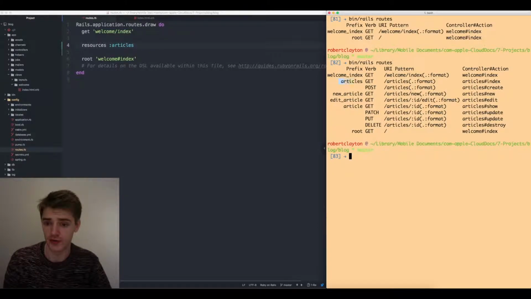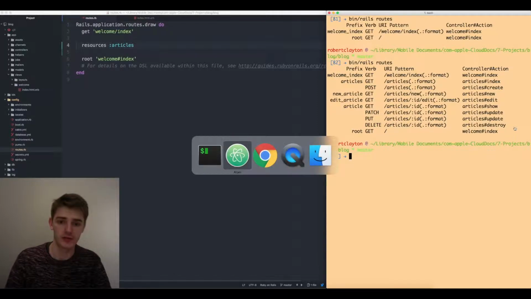Rails has created all the HTTP requests that we need for a basic resource to have all the CRUD options, so that it's create, read, update and delete. So we get all the get and post requests that we would need in order to do this.